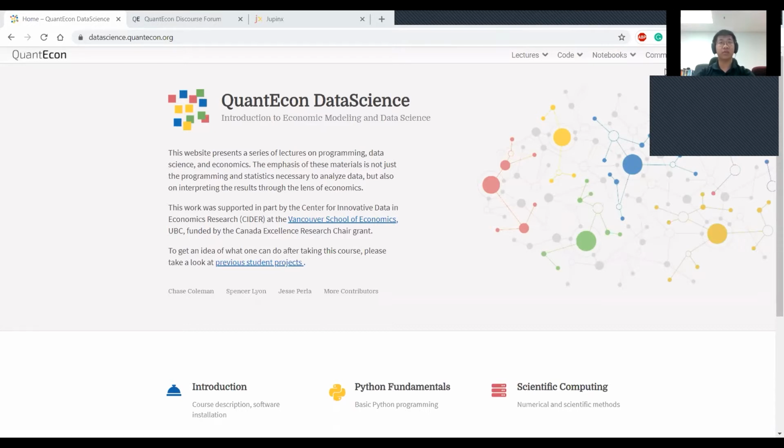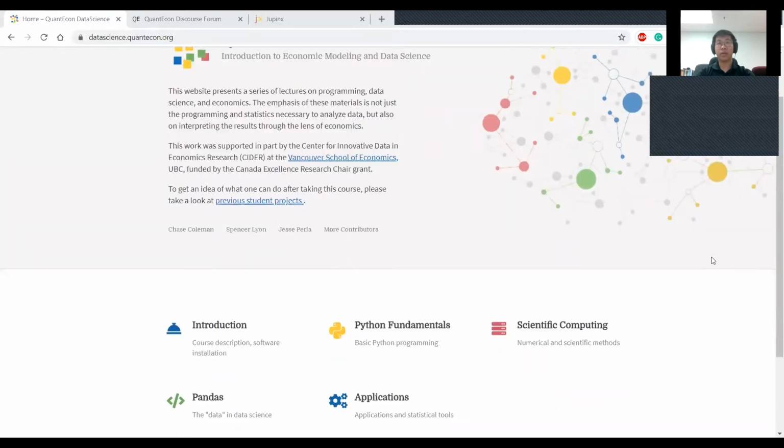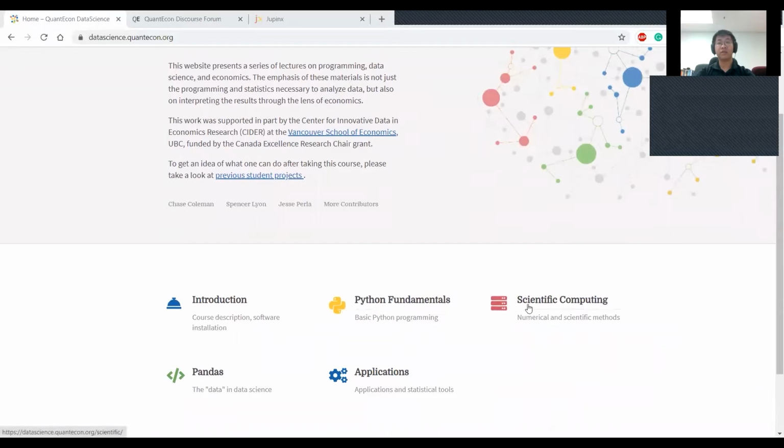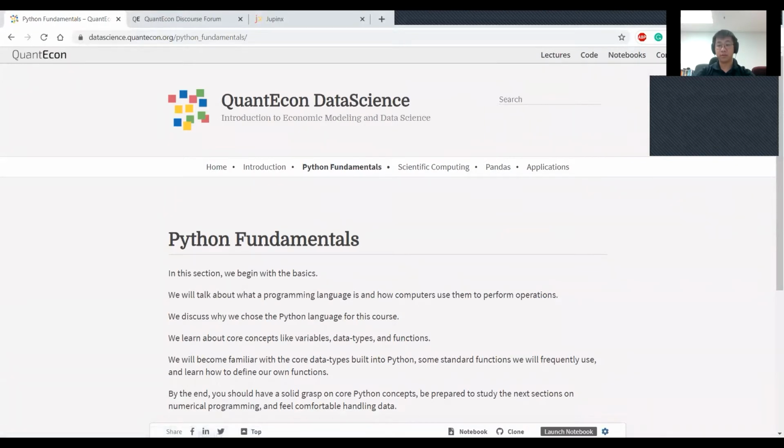The QuantEcon Data Science course consists of Python programming, introduction to data science, and case studies with economic methods. In the first 3 parts, we introduce Python syntax, the usages of NumPy and SciPy, and pandas data frame manipulations. The last part, applications, are case studies that apply the previous techniques to specific problems with econometrics and basic machine learning tools. We hosted the course material on several Jupyter Hubs so the users can launch the notebooks by themselves.